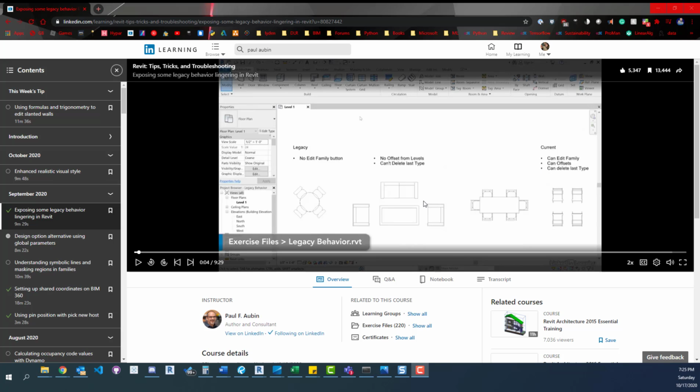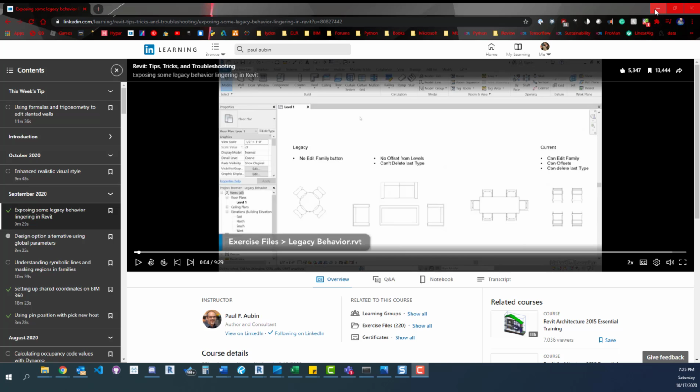We're not going to look at those, but what we are going to look at is the old ones, because these ones you can actually edit them, and you can grab the geometry, and you can pull it into a new family. And you can also leverage Dynamo to look at the parameters and other information and pull that information over as well. So we're going to primarily look at this one.